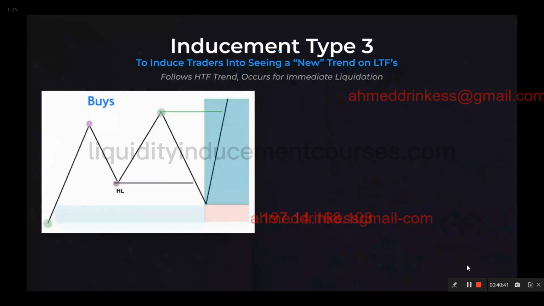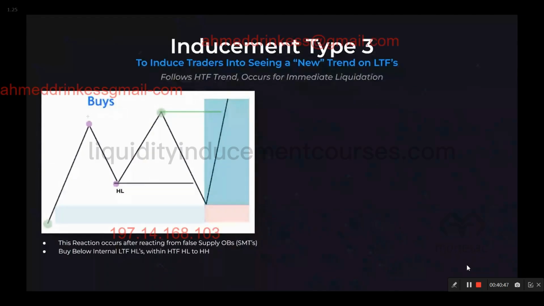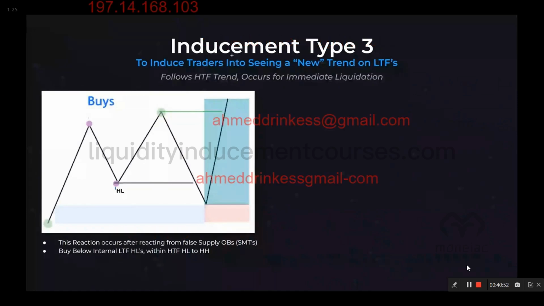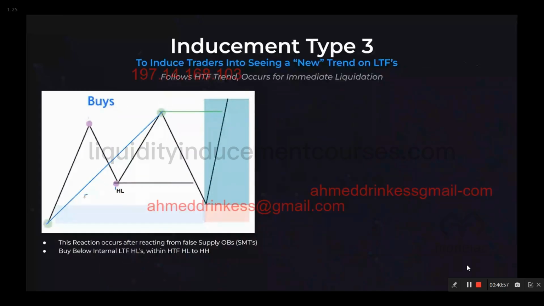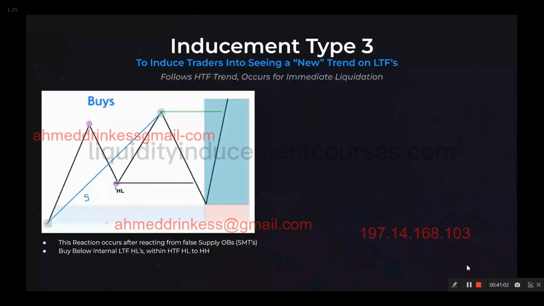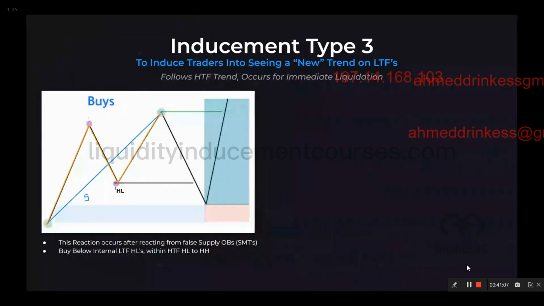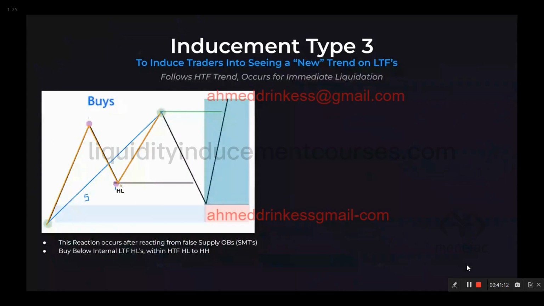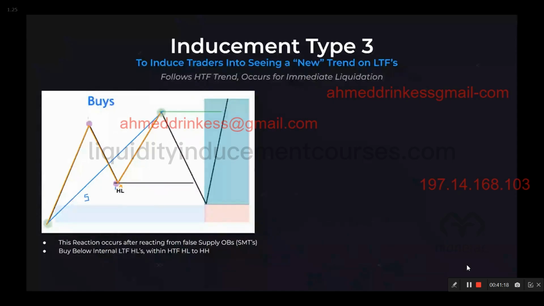All right, type 3 inducements. The difference between type 1 and type 3 are these two little pink purple dots right here. This is telling us that the main trading range is actually being respected. So we have this range right here, and this could be maybe 5 minutes. It doesn't matter, right? This is just going to be your main range. But within each main range, you're always going to have an internal range, as I was just previously identifying for type 2. That first internal range, that first high or low within a main range, is your type 3 inducement.